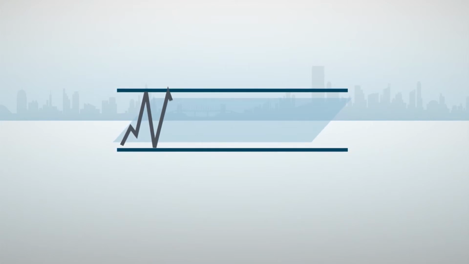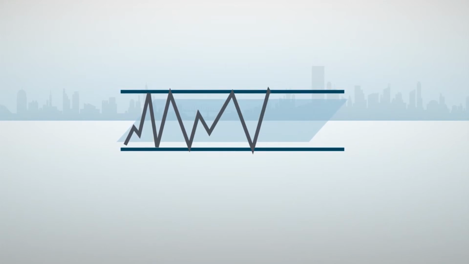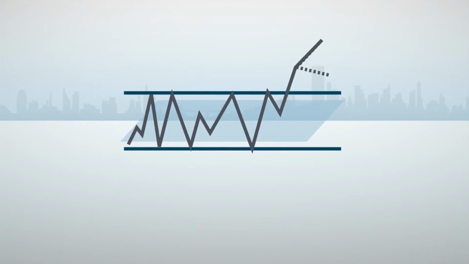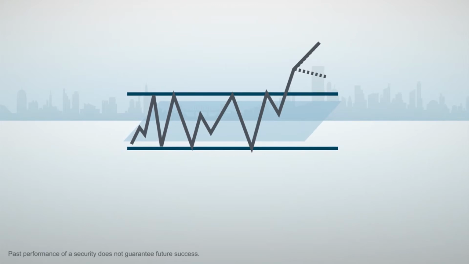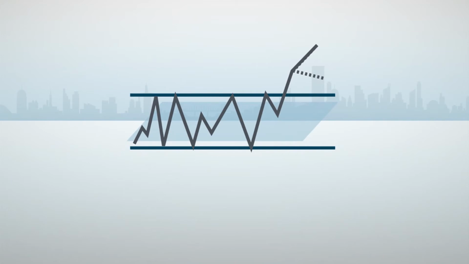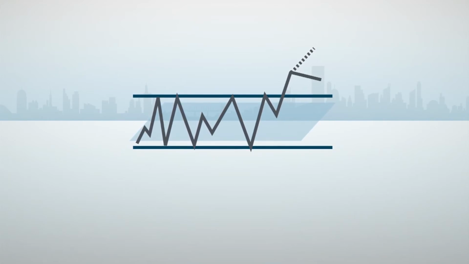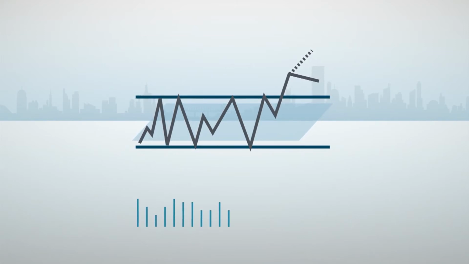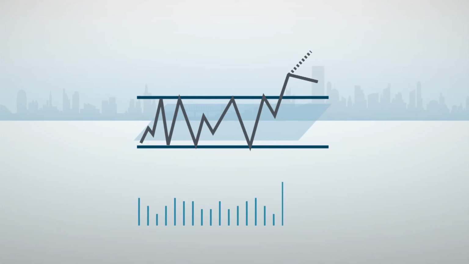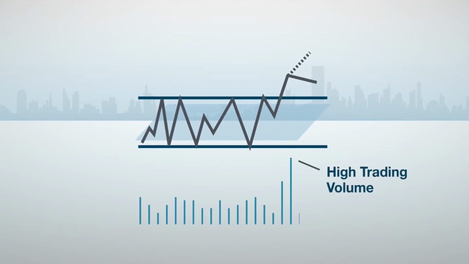Many investors prefer to wait for the stock to break out of the rectangle before entering a position. Why? Because they want the trend to have a clear upward direction before entering. These investors feel most comfortable entering stocks that have momentum and are trending upward. Of course, there's no guarantee that the trend will continue after a breakout, and it could reverse at any time. For those who prefer to wait for the stock to break through resistance as a buy signal, it's important to look for confirmation of the breakout, such as high trading volume.